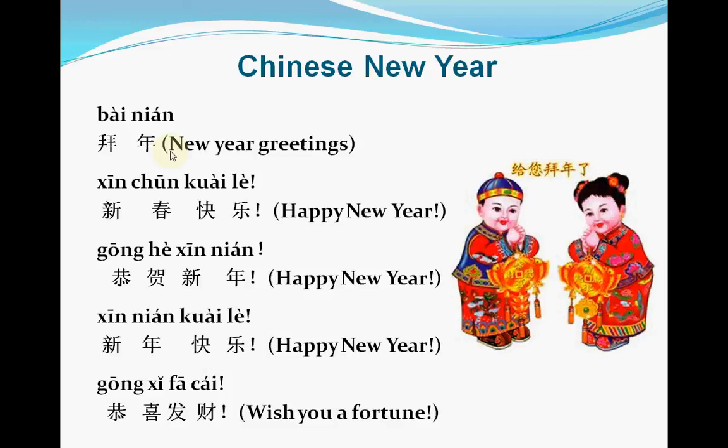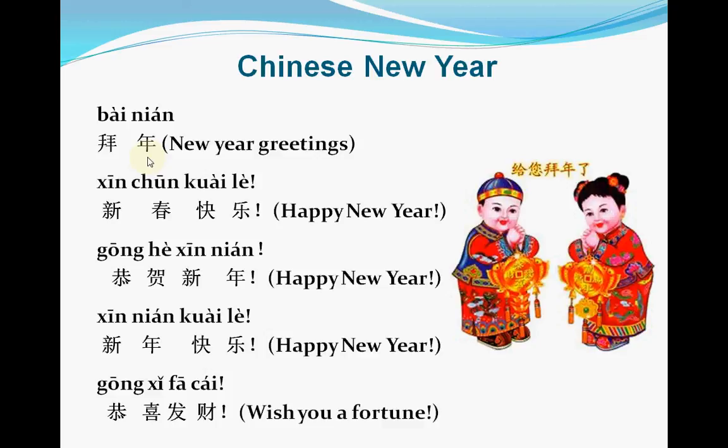There is one activity almost all Chinese people will do in Chinese New Year: 拜年. 拜 means greeting or visit. 年 means year, the New Year greetings. Usually, family members, relatives or friends will visit each other in the Chinese New Year. If they cannot visit each other, they will call each other to say some New Year greetings.